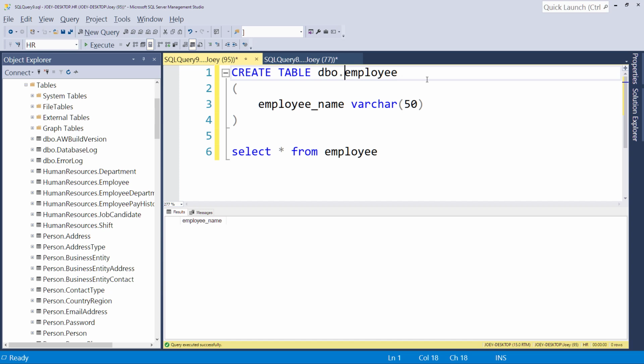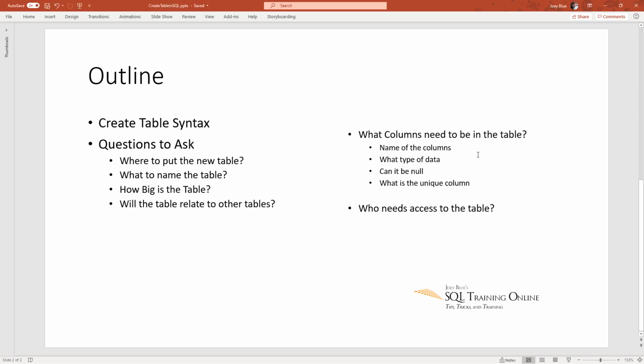Maybe there's employee training, maybe there's employee insurance, or some other tables we ultimately create that need to know what employee that training or that insurance relates to. So this could definitely be a primary key table for other tables. We need to keep that in mind as we get into the column section, that this table probably needs a primary key that other tables can use. All right, now let's move on to the next questions.